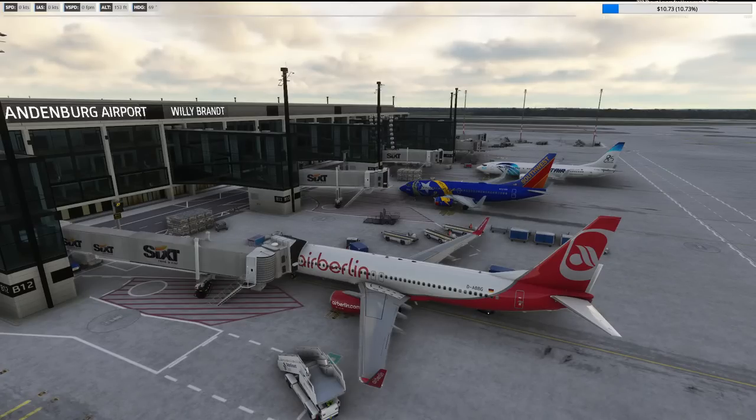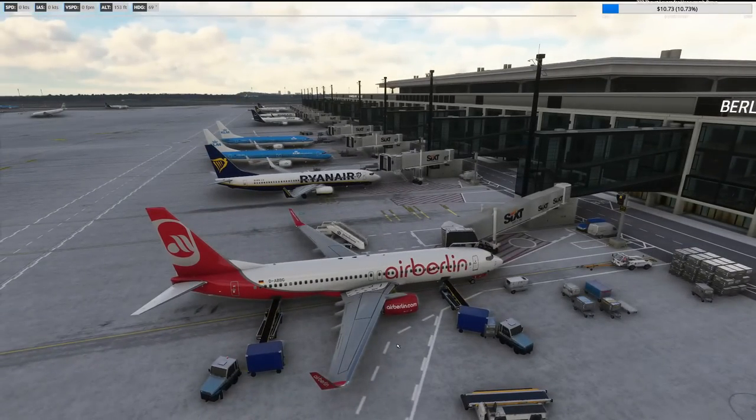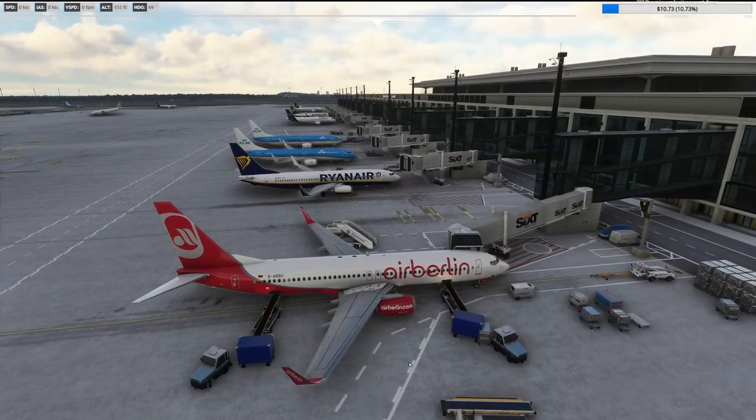And Flying Hazard, yeah, I do agree. I also wish GSX would have been redone from scratch instead of being ported from P3D. And most importantly, I do wish that GSX actually had gotten all those capabilities and that they didn't release it as like a pre-alpha version. Like, look at that aircraft pushing back there. Another guy that's going so much nose down. That is the GSX pushback for sure.